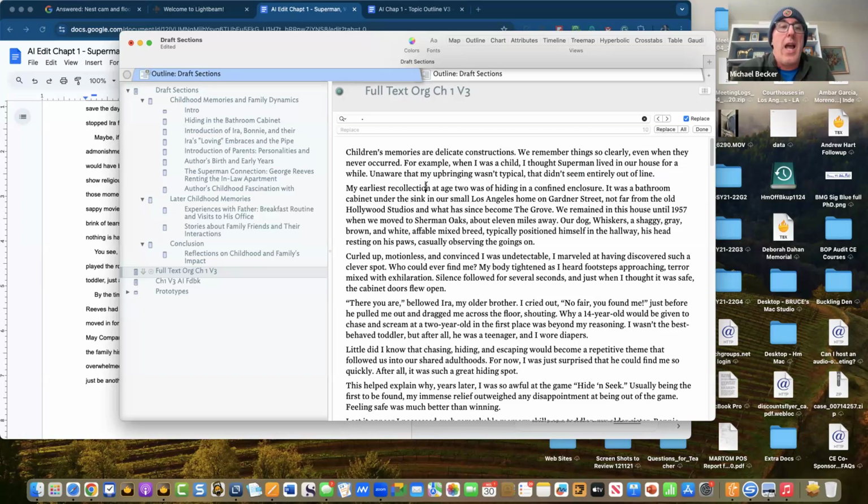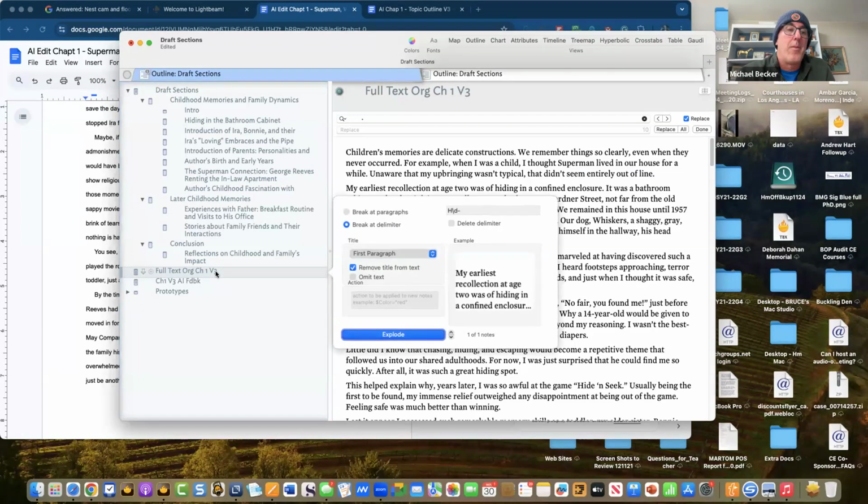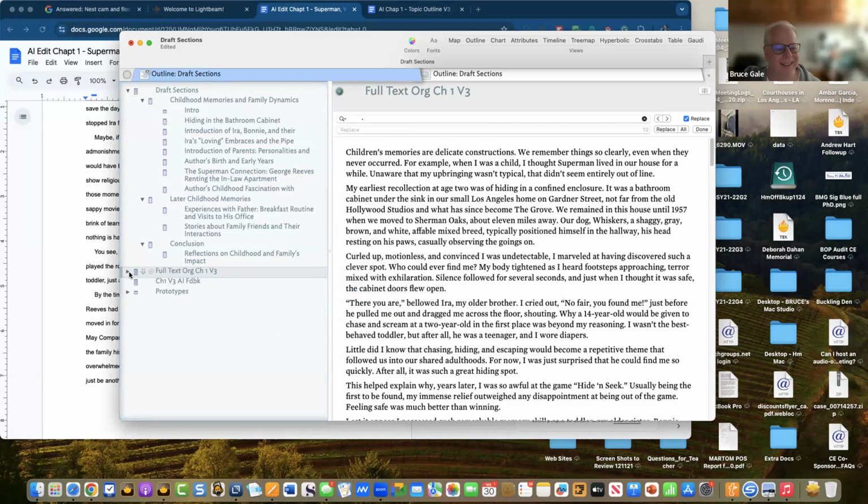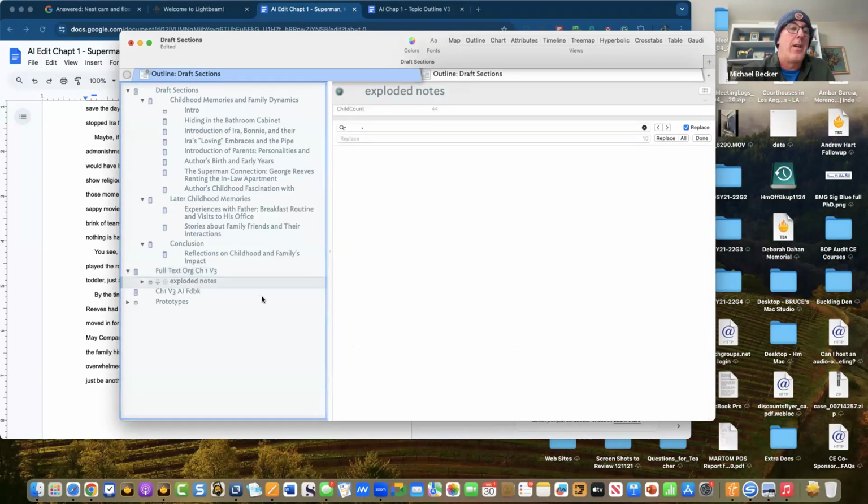Those sections are actually, in this context or for this stage of your thinking and writing, my interpretation of what you're saying is that they're more categorical than they are the writings that you're doing. So I like the idea that Mark had earlier. And why don't you do this for me? Go ahead and explode the full text really quick. And just do it. You hit break at paragraphs. And yeah, go ahead and hit explode. So you've got 44 paragraphs. Sure. Okay. Now what you could do, and this could be kind of interesting, go ahead and open that up.